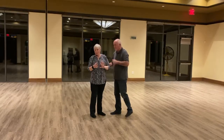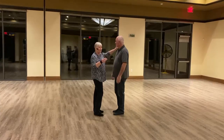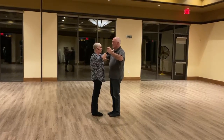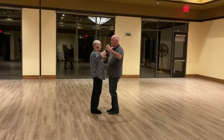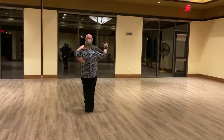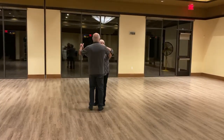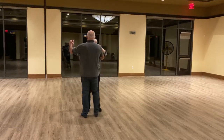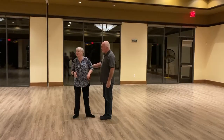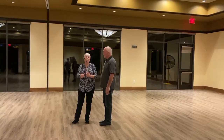Then we did a little backtrack where we talked about turning a box, working on leading and following, and learning the direction for the leaders and the followers. When we turned the box, we turned the first half of the box a quarter turn — quarter turn and finish the box, repeated. The leaders have already done this in the interim term, but the followers have not done it in advanced position yet.